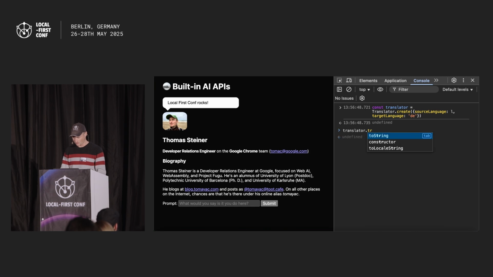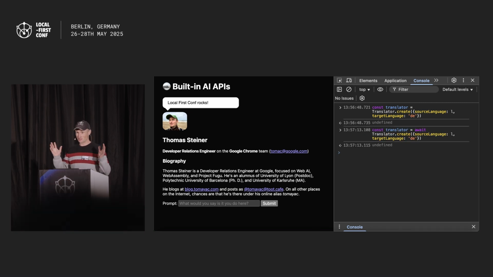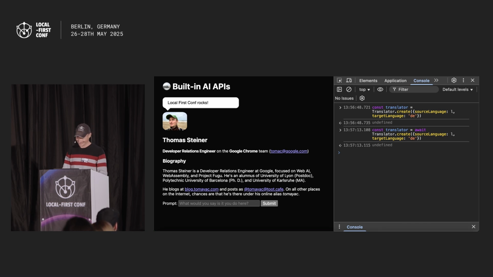So we call translator. Oh, thank you. Yeah, good. Good that someone is paying attention. So let's do this again. Move to here. Yeah, thank you. It can. That's one of the DevTools features that they fixed. Awesome. So obviously this works only in DevTools, but this was so annoying to people like me that we gave feedback to the team and told them, hey, can you fix this? And let us just on the console redeclare consts, and that's what they did.